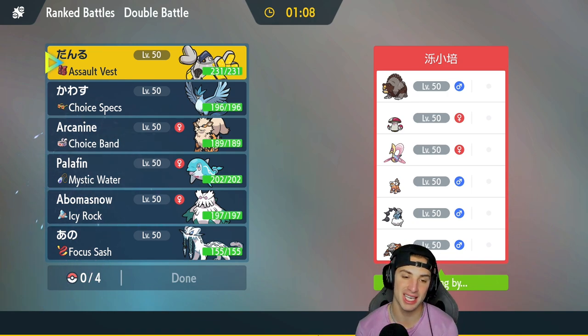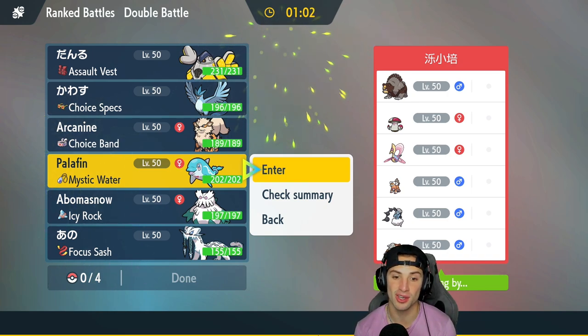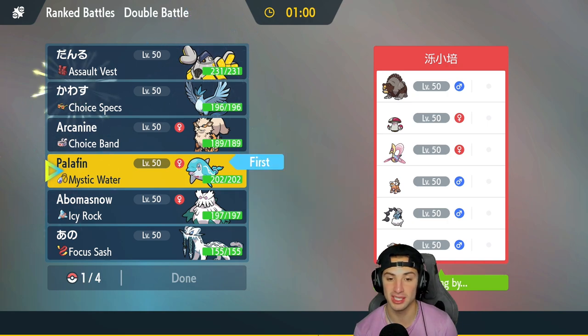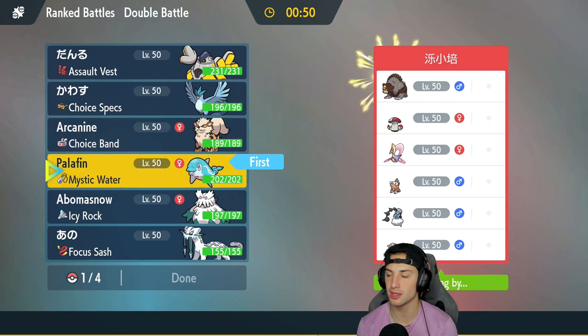Who should we lead? I think Palafin, and just getting him out there is going to be amazing yet again. I love Palafin. I think it's such a cool Pokemon too, especially in the competitive scene, considering we never had anything like this, where if you swap him out, he turns into a different form, which I think they should add more Pokemon like that. It's just super, super cool. I'm a big fan of Palafin. So I'm going to lead Palafin here.